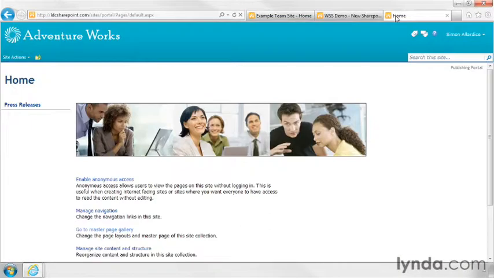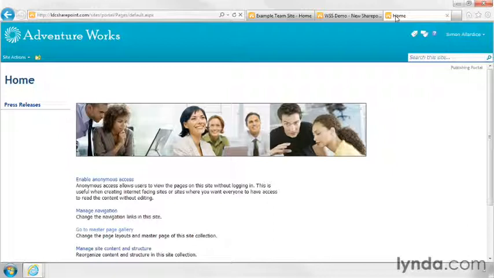So the publishing portal is that part of SharePoint suggested as a starting point for a public internet site, although you'll also hear it used as a starting point for a large-scale intranet internal portal. Now, like all sites in SharePoint, it is just a suggestion. You don't have to use it. You can construct a public site from the other building blocks that we've seen. But if you want to know what part of SharePoint 2010 Microsoft provide as the suggested starting point for an internet site, this is it.